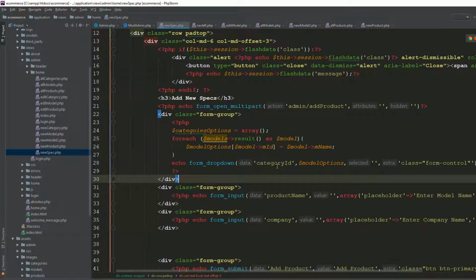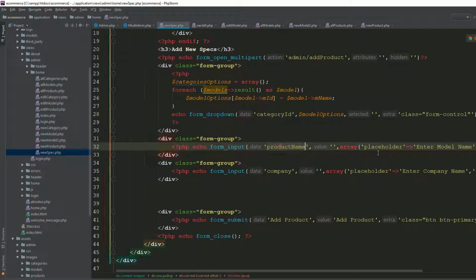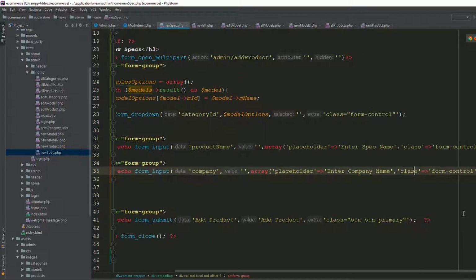Okay, so now I'm saying this is the model. So model, and I'm saying this is the spec name, and I'm saying this is the spec value. Spec value, this is the spec.